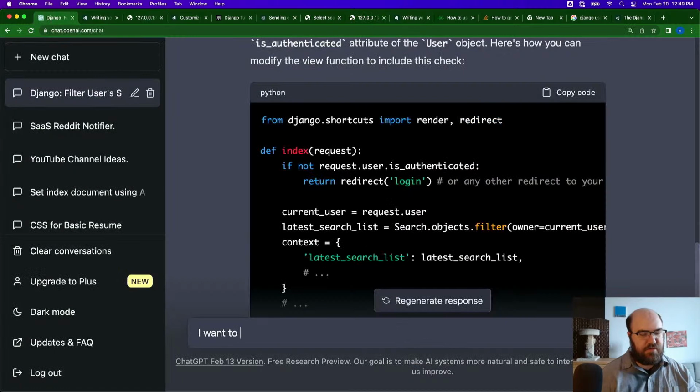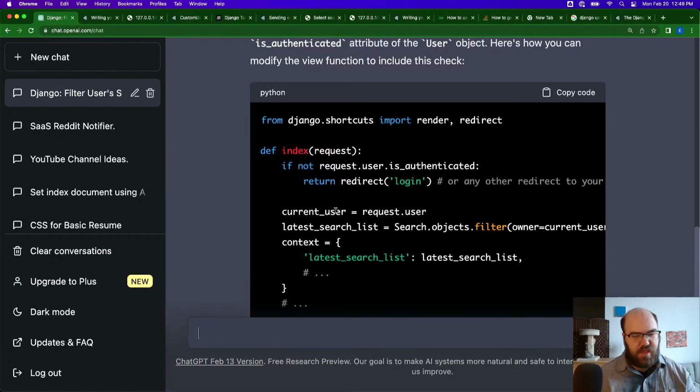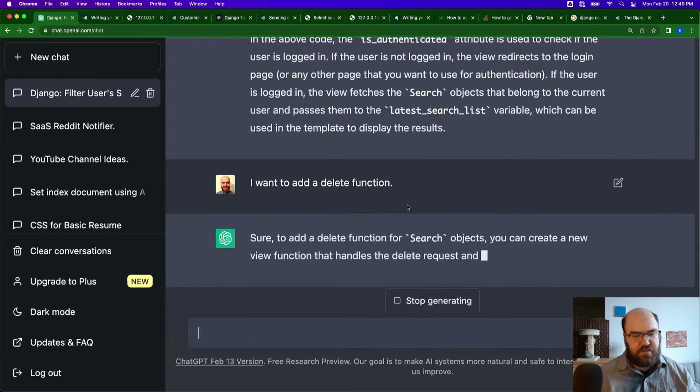I want to add a new function. Delete function for search.